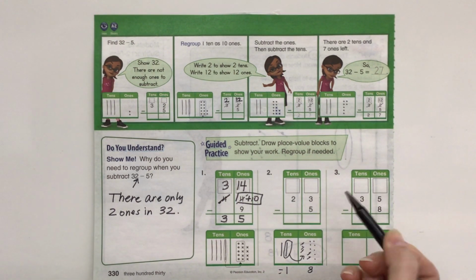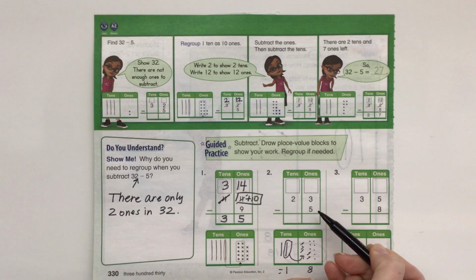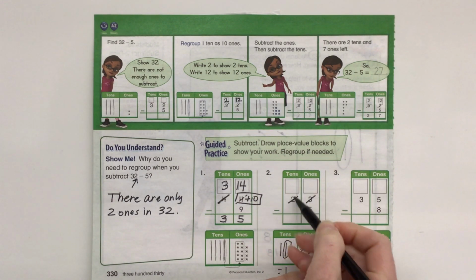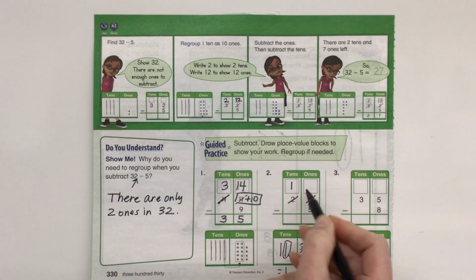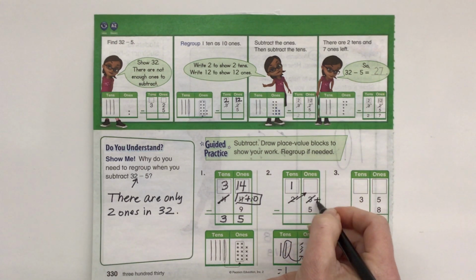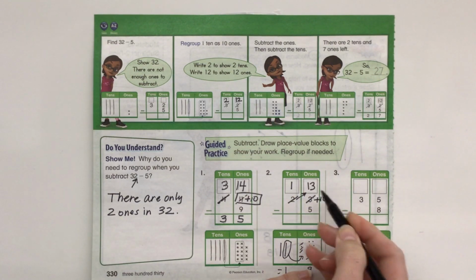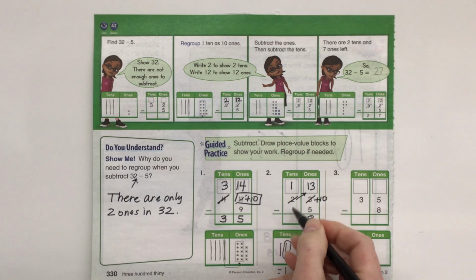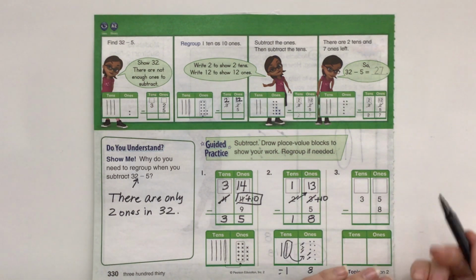But let's take a look at how we do it up here. I have 23 minus 5. 3 minus 5. Can I do that? I cannot. So I'm going to cross both of them out. I have 2 bundles of 10 over here. I'm going to take one bundle and leave it there and move this other one and add it over here. 3 plus 10 is 13. 13 minus 5 is 8. 1 minus 0 is 1, so I have an answer of 18. So again, we're just regrouping these.